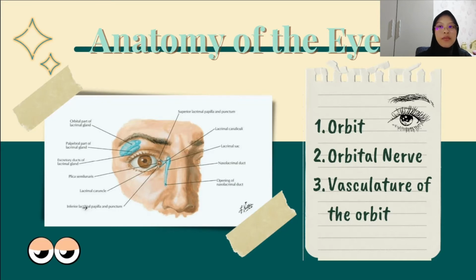And lastly, the vascularization of the orbit. The orbit's arteries are supplied by the ophthalmic artery, a branch of the internal carotid artery. The infraorbital artery receives blood from the external carotid artery and supplies the orbital floor and other surrounding regions. The central retinal artery, a branch of the ophthalmic artery that arises inferior to the optic nerves, pierces the optic nerve's dural sheath and travels through the nerve to the eyeball, emerging at the optic disc. The inside surface of the retina is covered with branches of this artery.